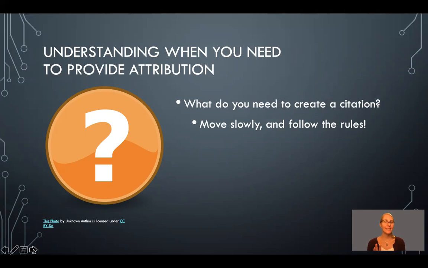That leads into the third step, which is when you need to create a citation, which would be a type of attribution, move slowly and follow those rules. Take your time. Do it right the first time so that you don't introduce a lot of errors into your text. And if you ever have a question while you're practicing this stuff in college or you're writing the first few things at your new job, ask. This is a learned skill, and everybody who has come before you is very happy to help you out and give you some tips on what works for them so that you can use and improve those things yourself.